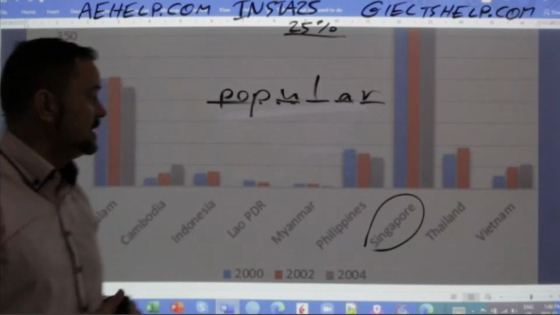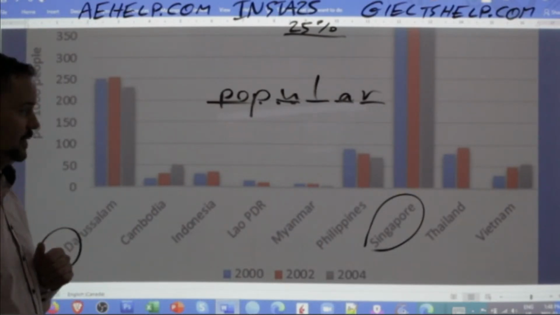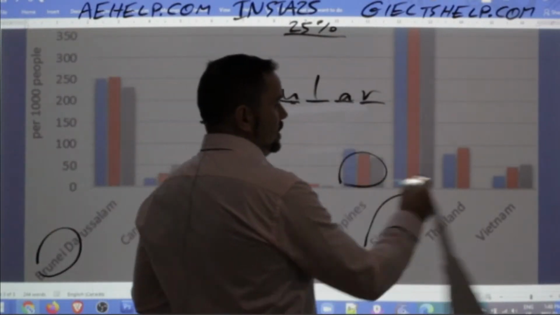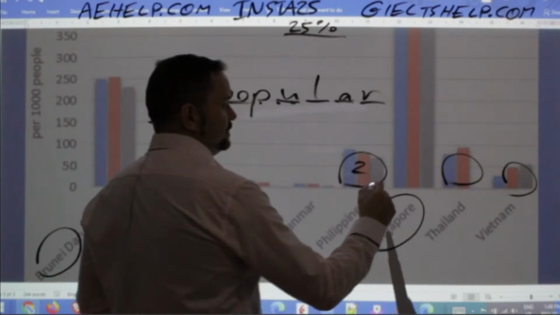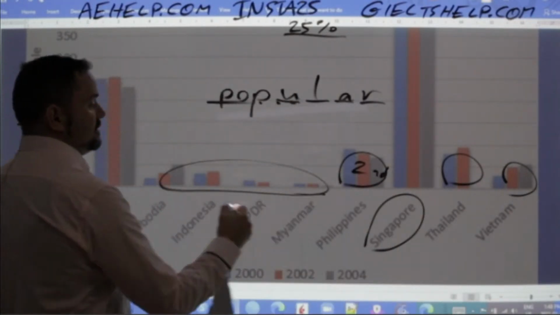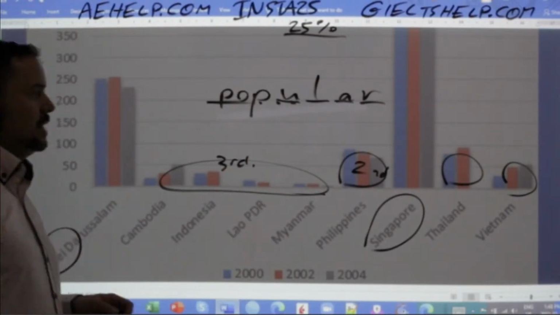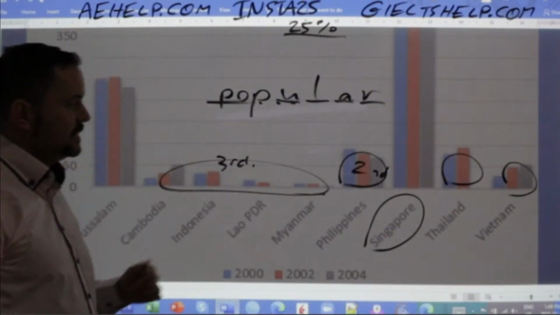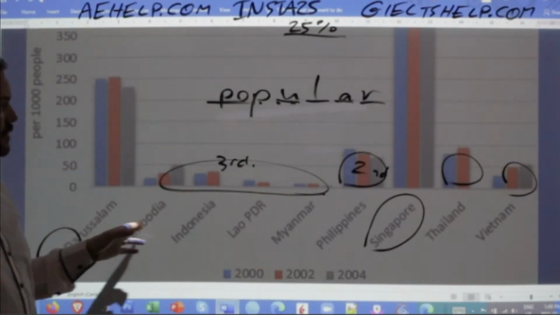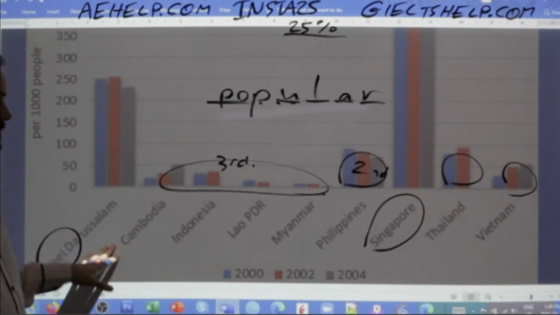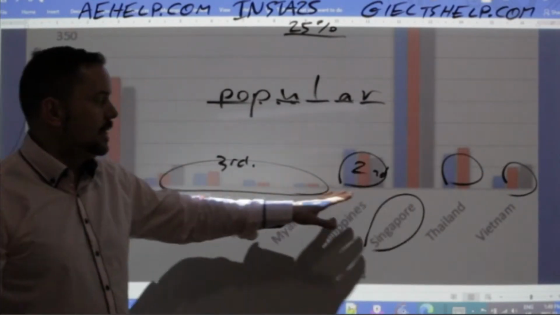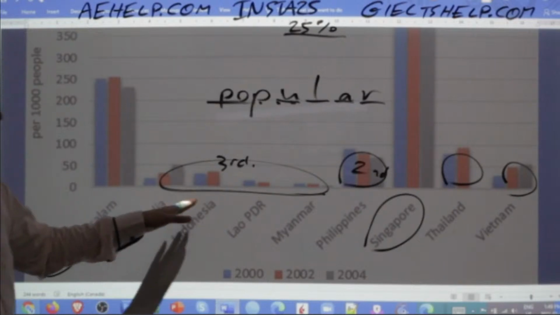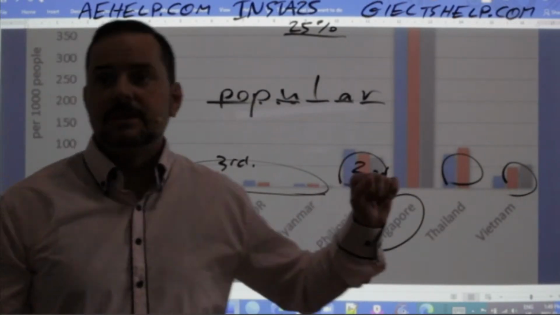Okay, so give me the sentence for the overview. Now, if I wanted to go for that band 9, I would go with these for a second, and then these for the third. So let's do it. Let's go for a band 9. So Philippines, Thailand, Vietnam, they're slightly common. And then for the rest of them, they're much less common. So we have 2 where they're quite popular. We have 3 where they're slightly common. And we have 4 where they're quite rare out of 100 people.